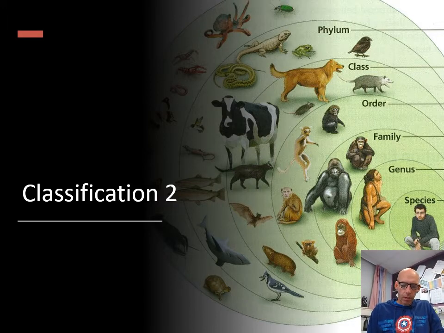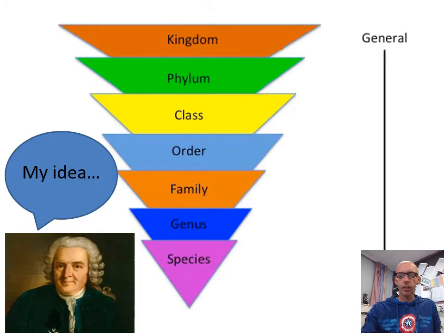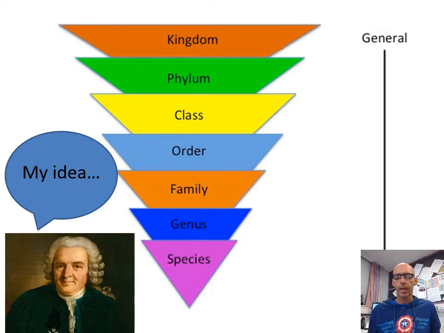I'm going to follow on today with classification, and what we got hopefully from the first lesson is the work of Linnaeus. So what you need to ensure you have recorded is his name was Carl Linnaeus. He came up with the idea of classification, giving us a common language across the world and throughout science. And obviously he had limitations. So he managed to classify over 7,000 plant species and 3,000 animals.